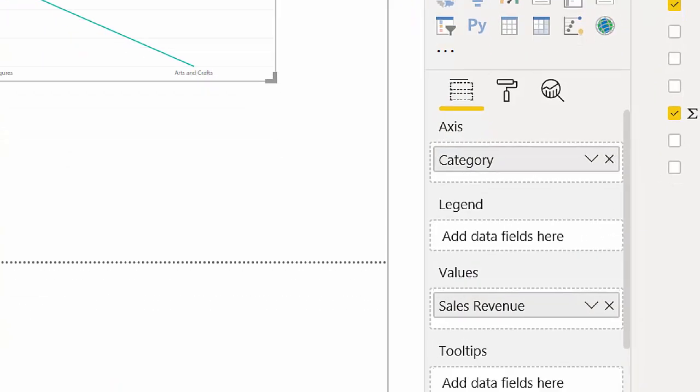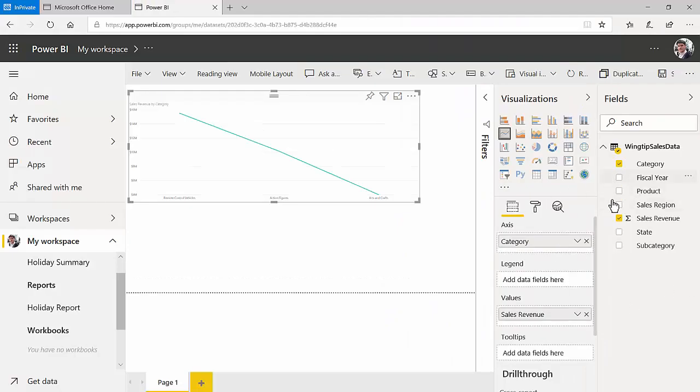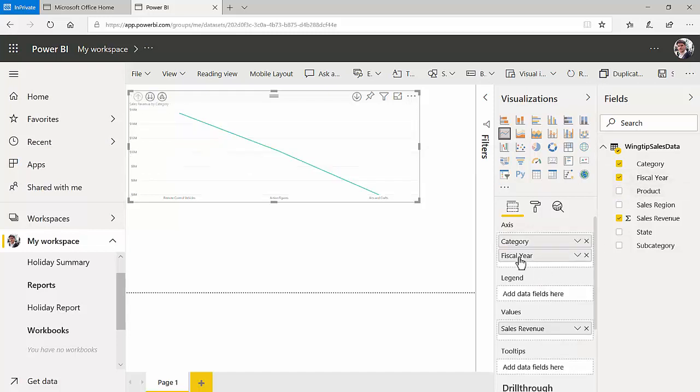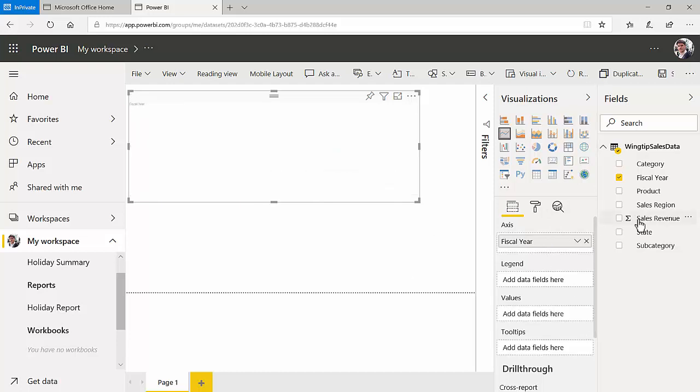Now over here, these are known as wells, and you can drag and drop data into wells. So I might decide, actually, let's change this. Let's get the fiscal year and drag and drop that up there. Maybe we'll put our category down here, and maybe we'll get rid of sales revenue. And you can see that, oops, let's pop our category back down here.